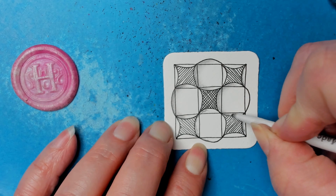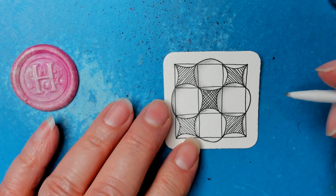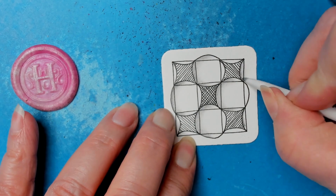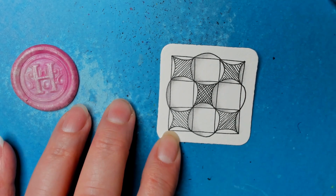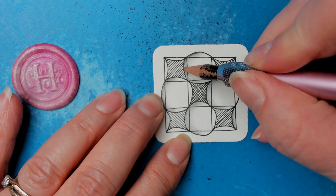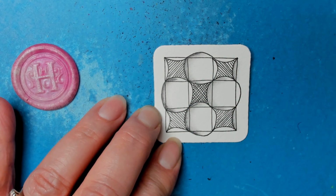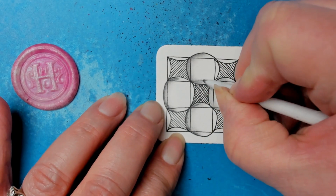And I'm actually bringing it in past the line a little bit because, oh my gosh, is that looking 3D? You know what? Maybe I won't do the other half. Hold the phone. I'm going to darken that up. It's kind of looking water droppy. That's why it's a good idea to do things in steps. You might discover something.